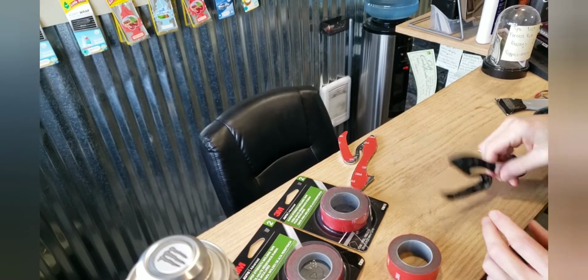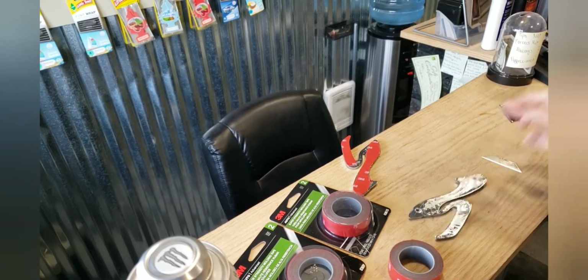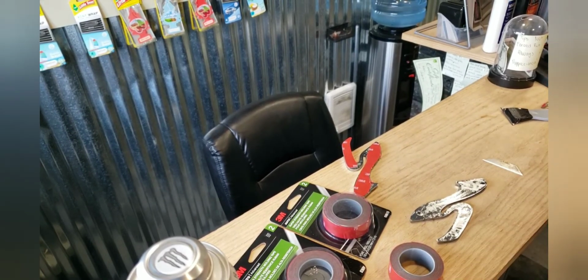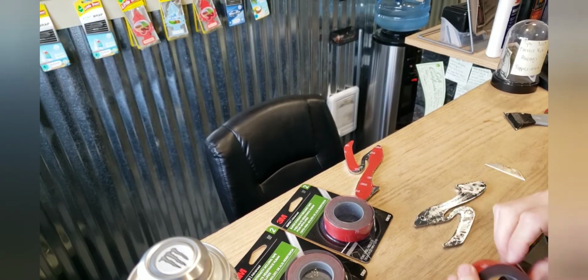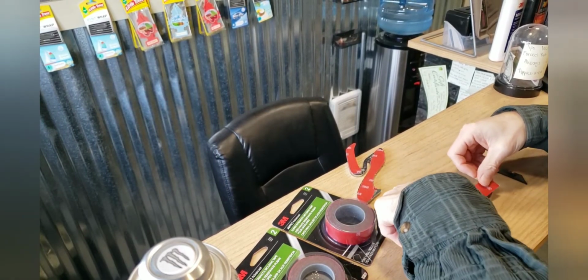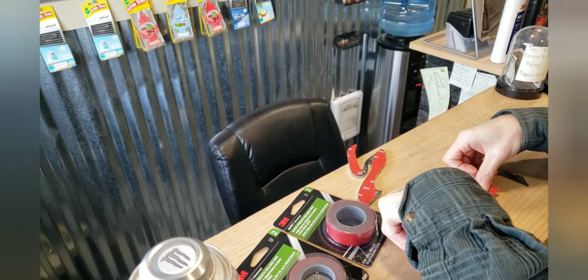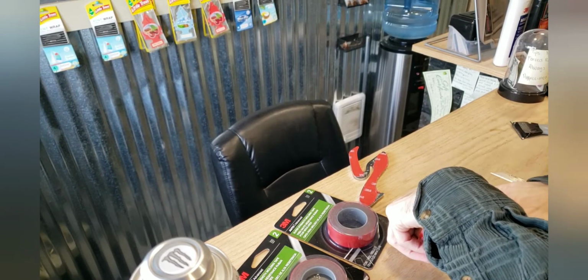Okay, so this is about as clean as I really need it. I've cleaned it off with a little brake fluid, brake cleaner, and now it's ready to go. So I'm just gonna take the double-sided tape and lay it over a decent sized section of this, making sure to cover as much surface area as I possibly can.